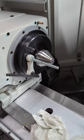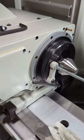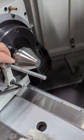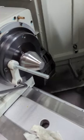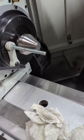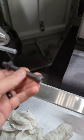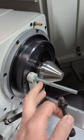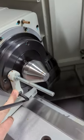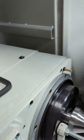I know many are familiar with this type of headstock, so there could be some redundant things said here. I'm going to take the driver loose here. It's attached with an M10 by 1.5 thread. Actually, both are. Of course, this is all thread. I needed it a little longer for this setup. But anyway, this comes off. Then I'm going to tap out the center from the back using a longer soft rod. It goes through there.